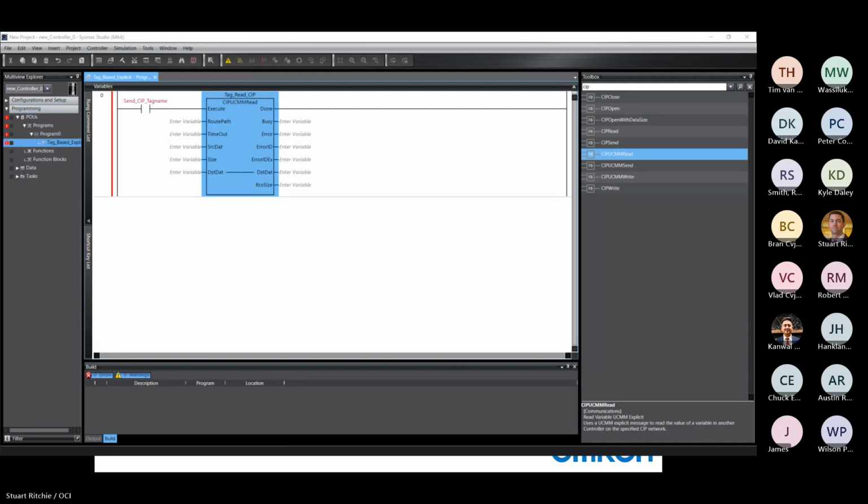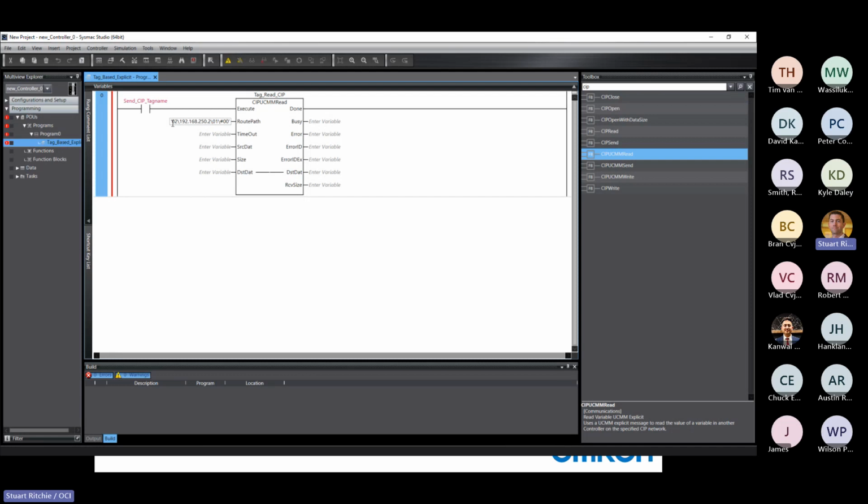So I'm just going to copy and paste that. So O2 sends this out the first port of our PLC, and it sends it to a PLC that has the address of .2. Then this is specific to their controller, but essentially this gets it directly to their processor. Different devices will have different route paths, and yeah, we could have an entire session on route paths, but for now, that is the route path.